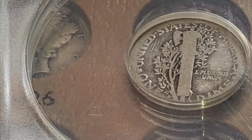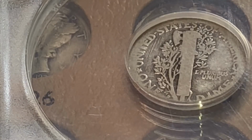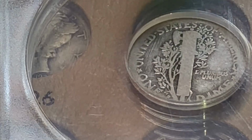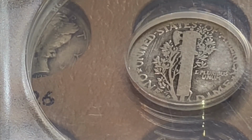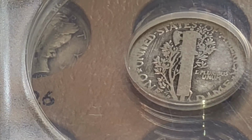All right, so now we're looking here at the United States of America, and you can read it all. You can see a little wear on the top of the lettering, and down here on this side of the lettering is where there's a little bit more wear. You can read the one dime on it also, and you can read the E pluribus unum. I think I said it wrong.